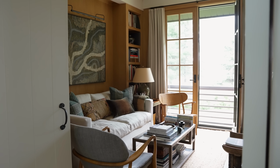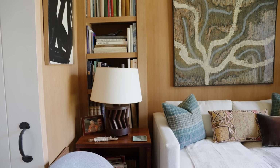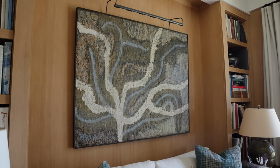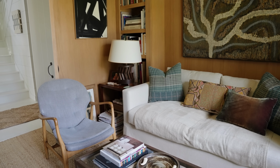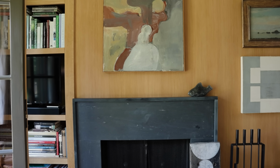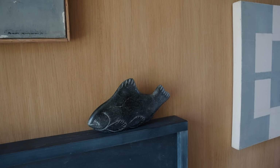I wanted the house to have a little library, and so I was able to find a little bit of space on this side of the house, and it's one of the smallest rooms in the house. It's only about 10 feet wide. And I also wanted a room that was woody, but paneled rooms can be really expensive to make. So I had the idea to make this room a wood room, but to make it out of plywood rather than paneling like I would do in one of my traditional houses.